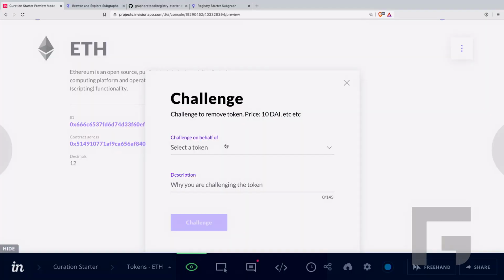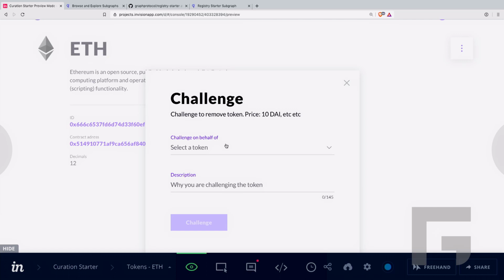And I think that reputation is a super interesting thing that we should all be experimenting with. But for this, we decided to take the easiest possible form of reputation, and that is just how long you've been on the list. If you've been on the list for a very long time and haven't been challenged off, that means the rest of the community thinks you belong on the list, and that gives you voice. If you've just been added, there's no guarantee that you're actually aligned with the rest of the registry members. So your vote counts for less.